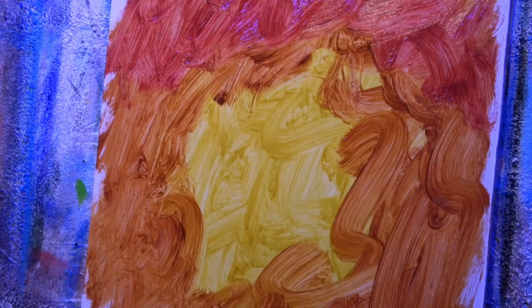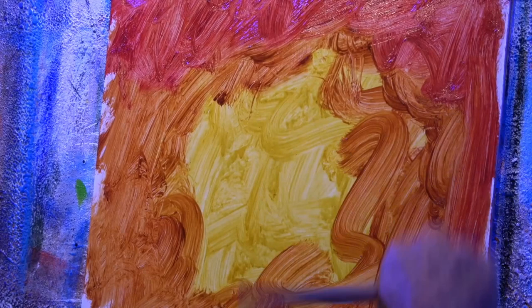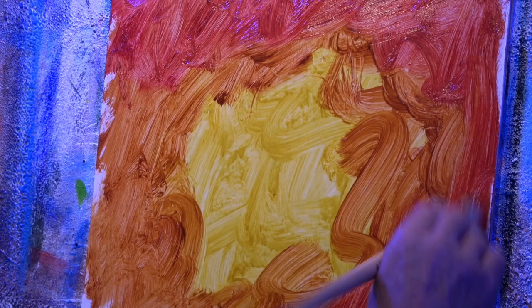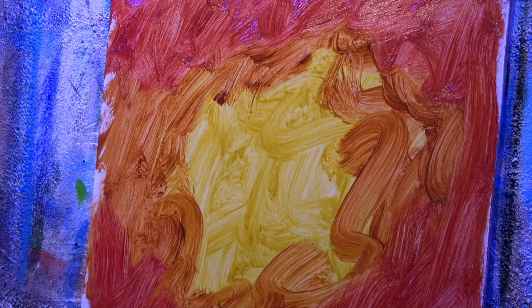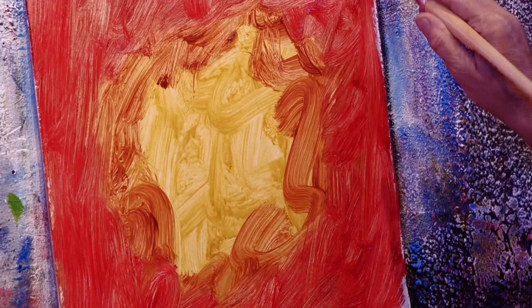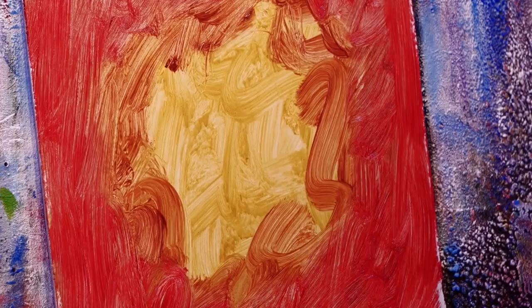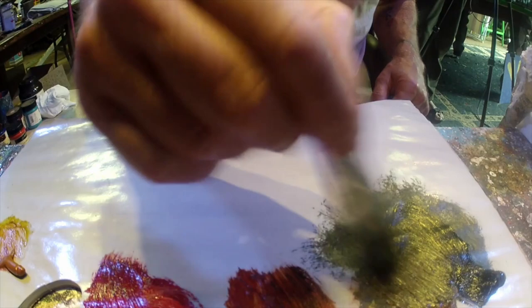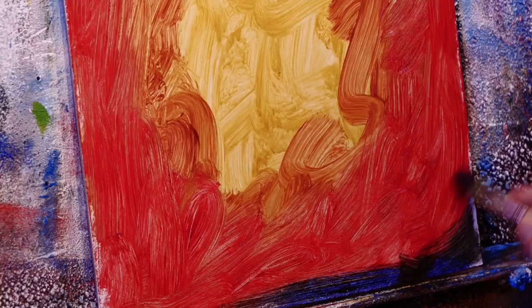You see, they really work beautiful together. These are real Australian colours too, from the yellows to the brown and the reds. They all sort of work beautiful hand in hand. Okay, so now I've got that done, I'm going to get some nice dark colours around the edges. And this is sort of going to frame it almost, those dark colours.